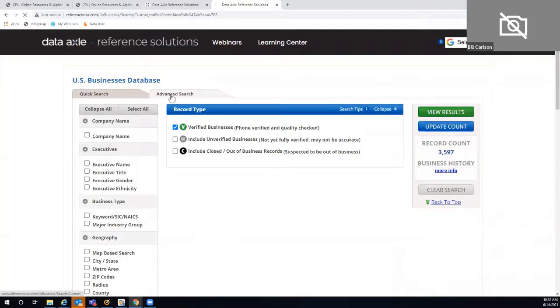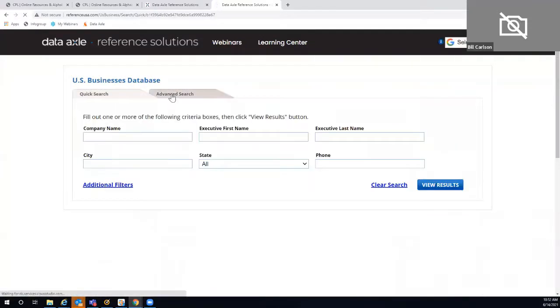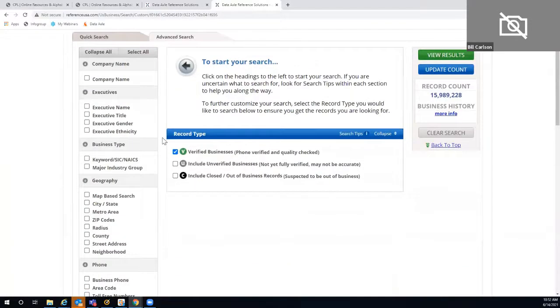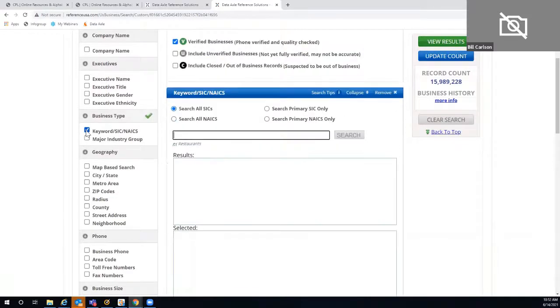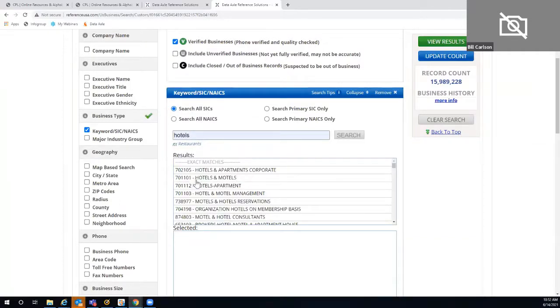I better go back to quick search and then come back to my advanced search, kind of clear everything out, make sure there's nothing still in there that I didn't clear out earlier. Then at this point in time, it was a matter of selecting the keyword search. Now, when we initially started this process, he wanted to just focus on hotels. So that's what I'll do. Hotels. There's my all-inclusive for hotels and motels. And he was going to look at Minnesota, as well as North and South Dakota, and as well as Colorado.